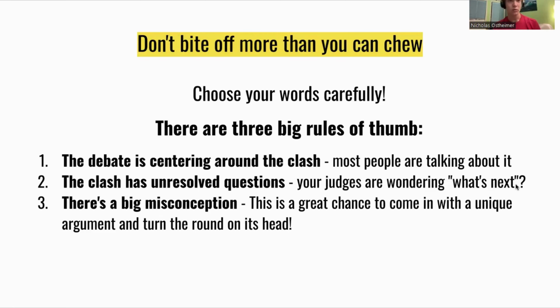You don't want to engage with every argument that has been made so far on a line-by-line level. Line by line makes sense in policy, LD, and PF. It does not make sense in Congress, an event where you have 3 minutes of speaking time to engage with a dozen other speakers. You need to pick your battles.